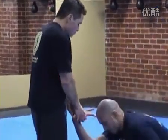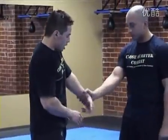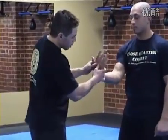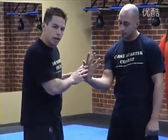I pull towards me and I push towards the ground. Once again, he grabs on here. I pull up and you can see where the placement is. The reason being, I just seem to get optimal leverage from here.